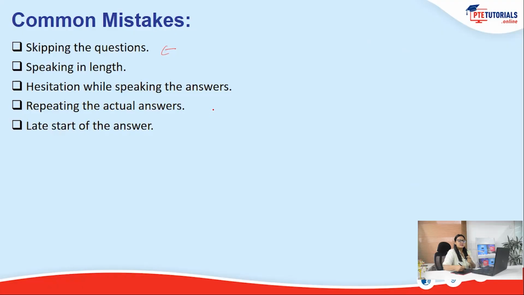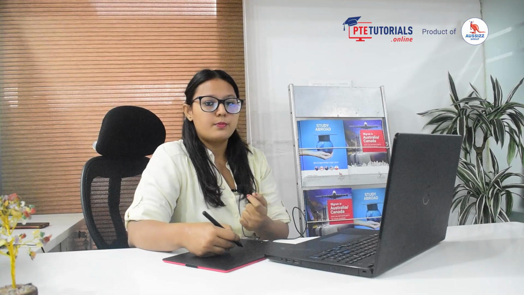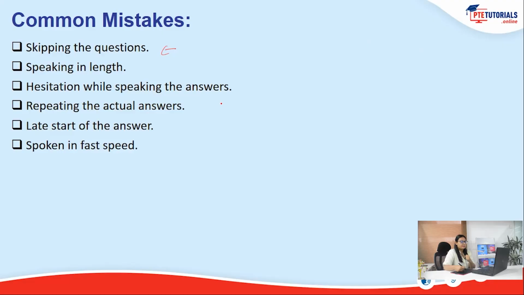Alright. Late start of the answer. As I said, the reason why we don't get good scores in answer short questions is because of prompt answer giving. And prompt answer giving can come only if we practice the questions. The best source of practice, which I will show you, would be the PTE memories as well as the PTE sample questions. Speaking in a bit faster speed.